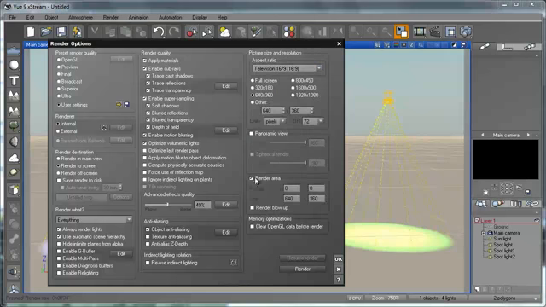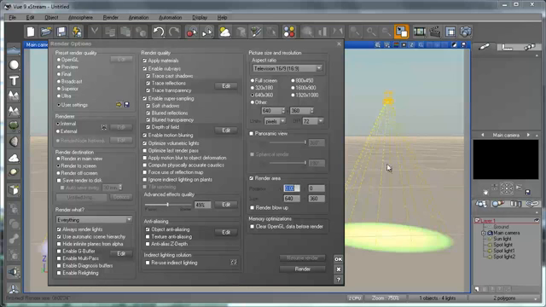Here we have the render area, which is pretty common to some newer render engines, where you can define an area to render. For example, you can render a blow up. Also, we have the memory optimization, clear OpenGL data before render, so we will clear all the data of OpenGL, and so you have more resources, more memory.